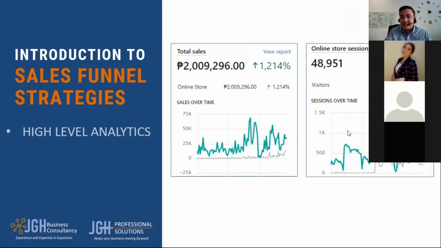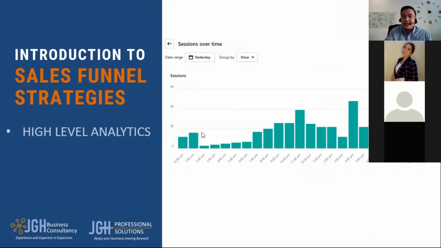So sales management. At the same time, we can also check anong specific time of the day ang madaming engagement. So it gives us information in relevance to organic posting. Anong oras ako magpo-post? This is actual information in our website. So nagpo-post kami 10 o'clock or 11 o'clock kasi ang taas ng engagement.